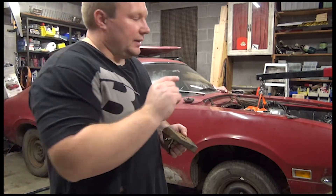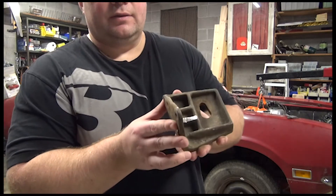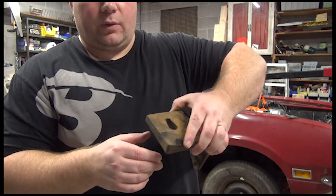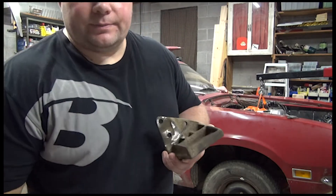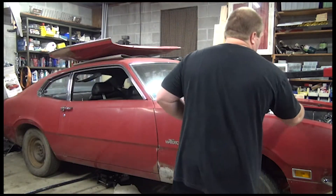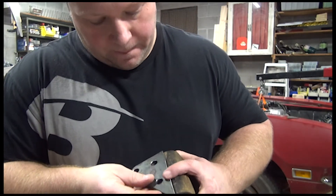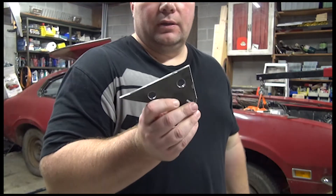It almost gives me the thickness I need for the motor mount. So I tried — I ground it down. There was a 45-degree angle here that I cut off, hoping that if I put it on backwards it would give me the distance I need. I was wrong, it doesn't. What I did was I took this and laid it on a piece of flat metal. So if you look, this gives me the bolt hole and the pattern I need for the crossmember.